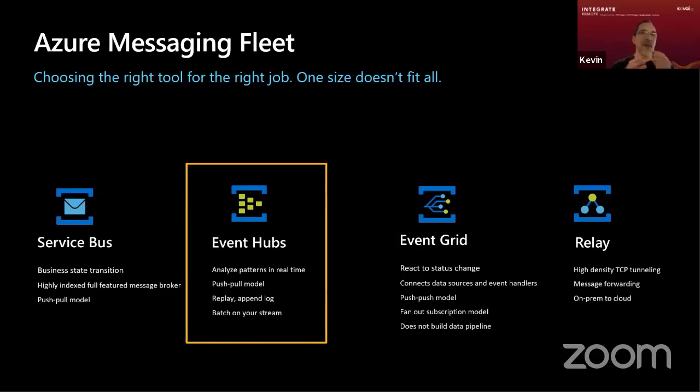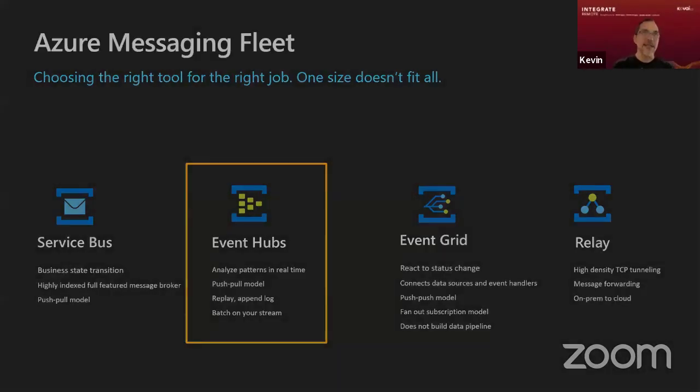One of the things I want to call out, Clemens did a great job talking about our messaging patterns and the capabilities of the different set of services in a talk a couple days ago. But we have these distinct services because they each do a particular job. And we want to make sure that you're choosing the right tool for the right job. You don't want to use one tool to solve all your world's problems. There's no sporks here to eat your sushi.